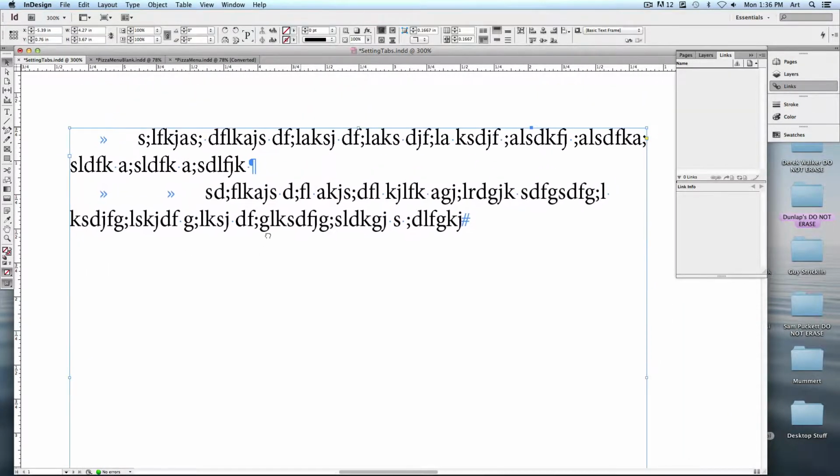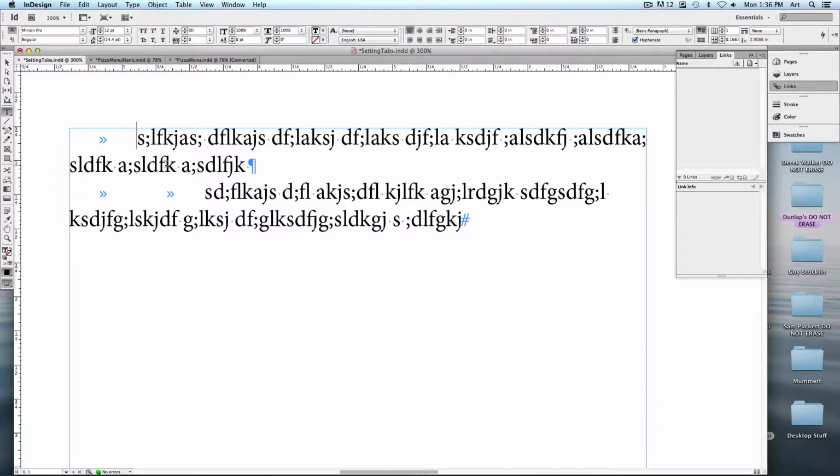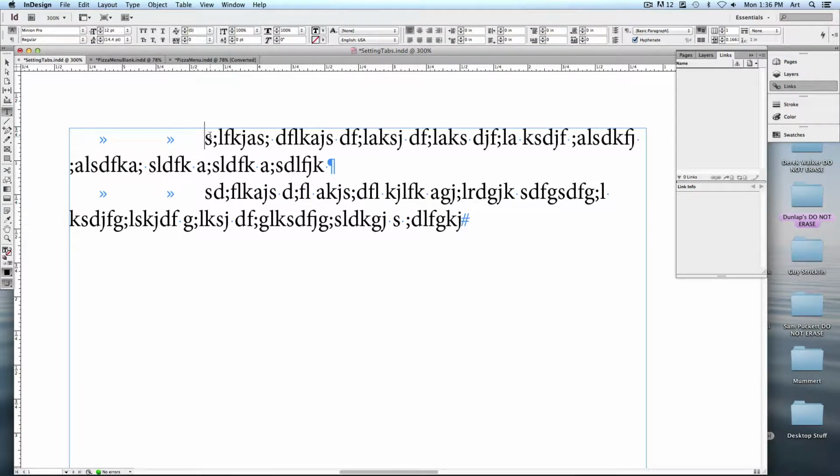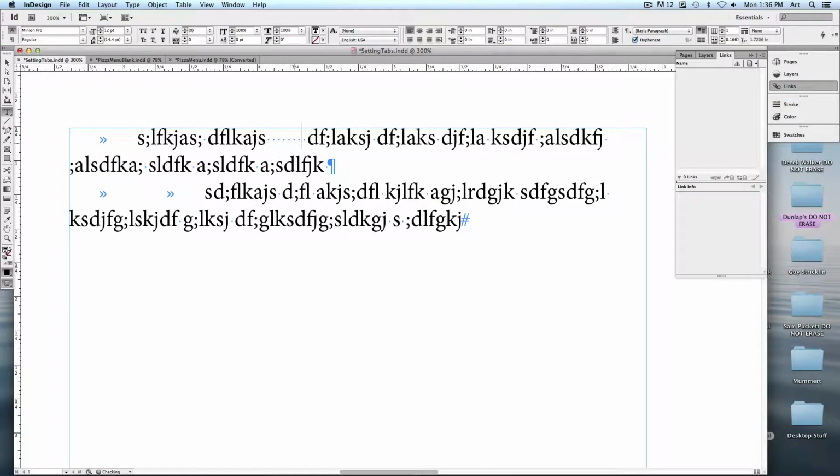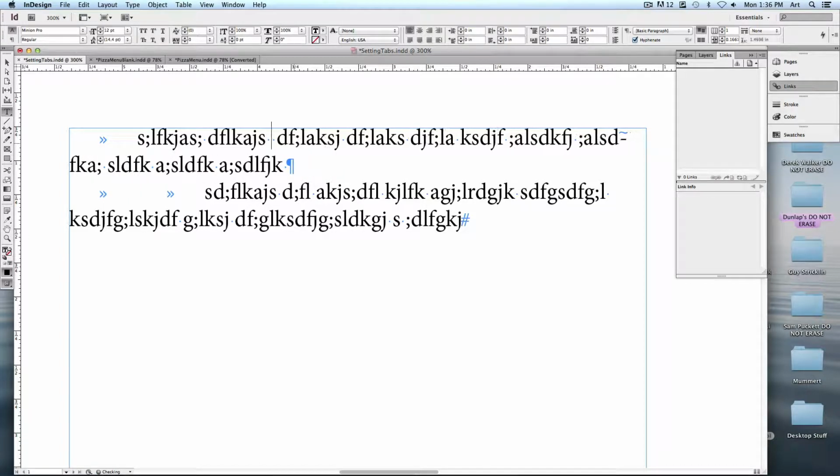See the little blue things that I have? This character means it's a tab. I've literally pressed the tab key. So as long as I hit the tab, that's where one's set. You can see the little dots that are in between each little word. That's a space. So if I wanted to space out several times, a lot of people do that for setting their first line indents. That's one way of doing it.